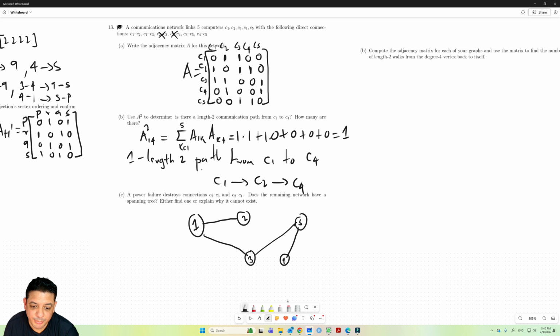So now how many edges do we have? We have 4 edges with the connection. So if I eliminate those 2, I already have a spanning tree because it has 4 edges, which is enough to have a spanning tree. And this is clearly a tree, this connection, and I'm covering all the nodes, which is good. And I have 4 edges, so this is already a spanning tree. So the answer is yes. We have the spanning tree in there.